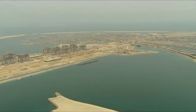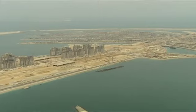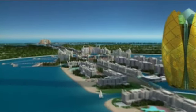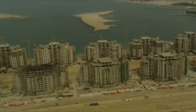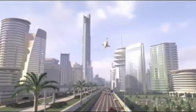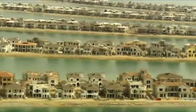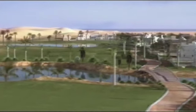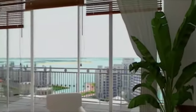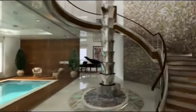To reach their objective, this island, known as Palm Jumeirah, is but the first and most elaborate of Dubai's great projects. The houses and apartments here, along with the commercial buildings, were all sold prior to construction and on the basis of a simple 3D presentation. Investors and buyers crowded in from all over the world to grab up villas costing from $4 to $6 million and apartments for $1 or $2 million. Everyone wanted to be there, and it was sold out in 72 hours.